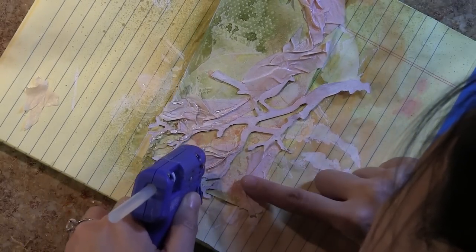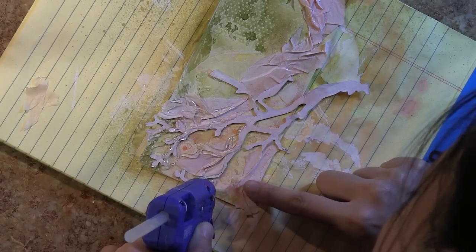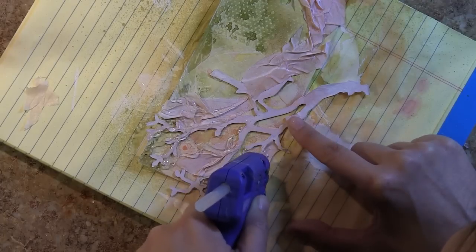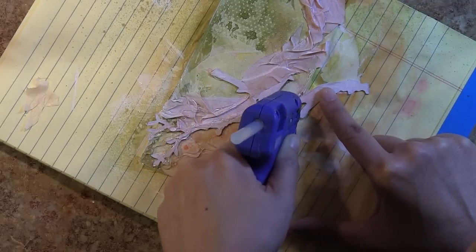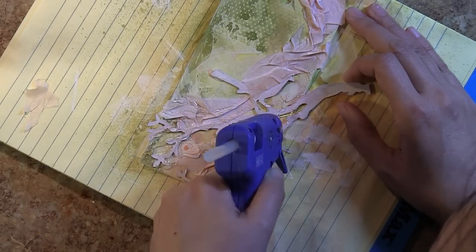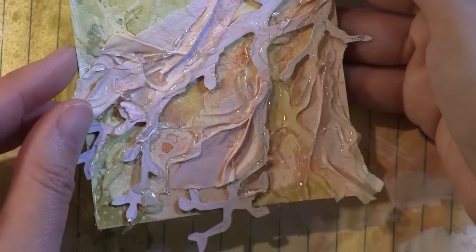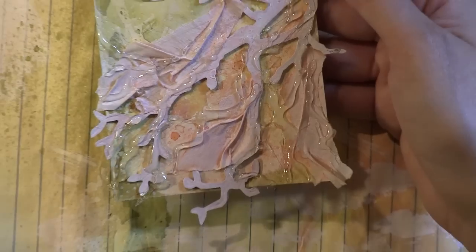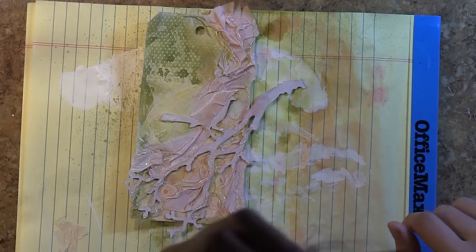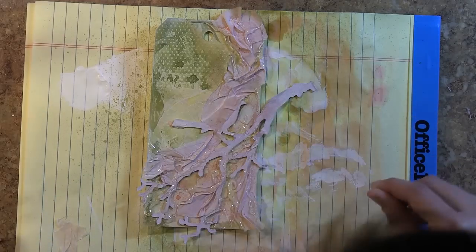Now that that's dry, I'm using my hot glue gun. Usually when we use hot glue we do our best to hide it, but I've been playing around with it to create what I call an organic vascular effect. I created those wrinkles in a diagonal, up and down across my tag, and I'm moving my hot glue gun around the tag in the same way to add that sense of movement. I don't want a uniform sized strip — I want a lot of variation. So I'm pressing hard, pressing light, lifting the gun, dropping the gun down to create a lot of variety in the patterns of glue that I lay down.